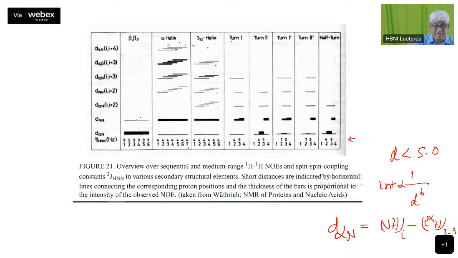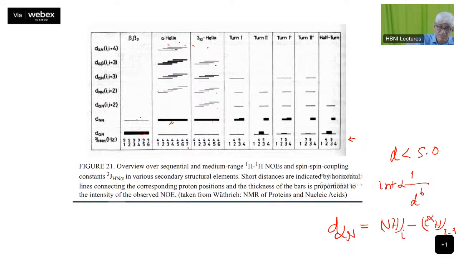And turn 1, again characteristic, different. And alpha helix also you see NN, this is very strong. NN is very strong. Neighboring residues. NN means immediately neighboring, it can be on both sides. Okay, I or I plus 1 or I minus 1. Similarly, here also 310 helix also. Therefore, NN peaks are very important for helix characterization, and alpha N peaks are very important for beta sheet characterizations.